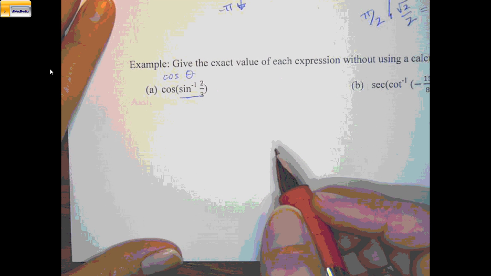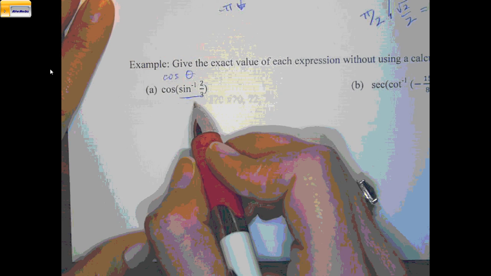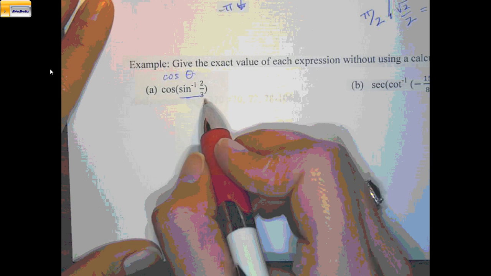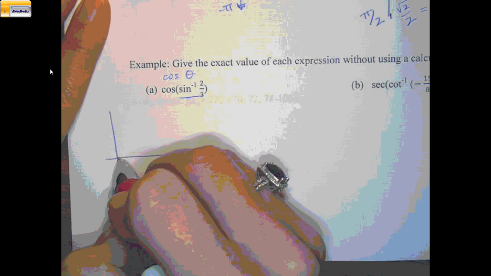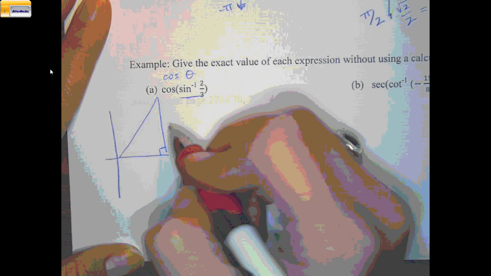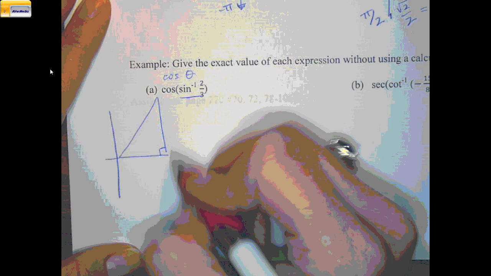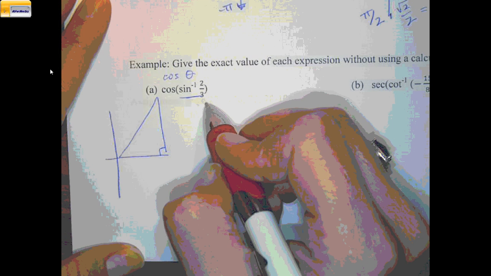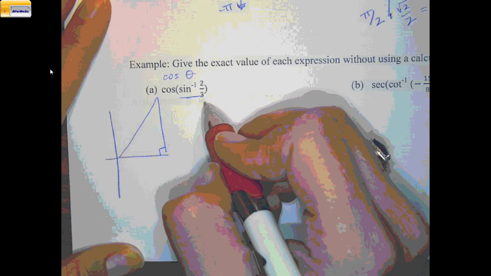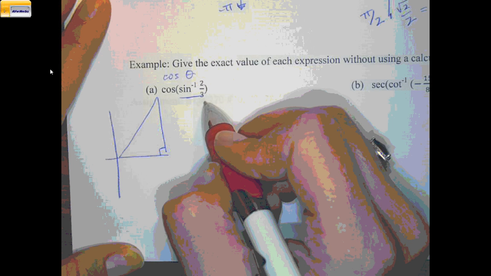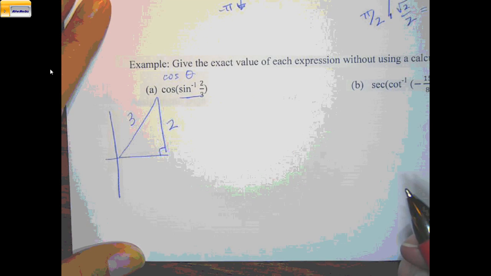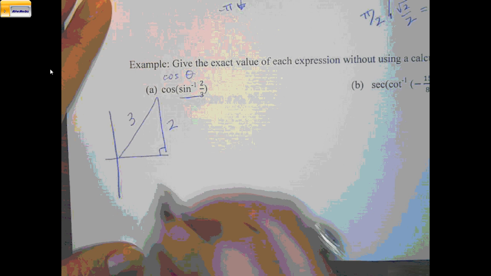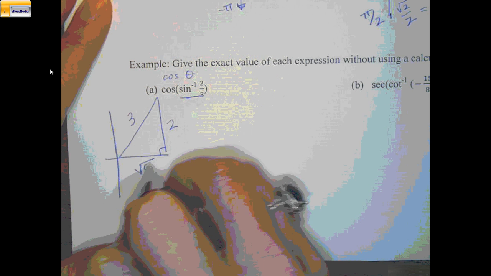Triangles are going to help you out. Inverse sine can be quadrant 1 or quadrant 4. 2/3 is positive, so what quadrant is that? 1, right? It's got to be first because sine is positive. Remember, 2/3 is not an angle. That's the answer to sine of the angle. So sine, the answer is 2/3. So opposite over hypotenuse. Use the Pythagorean theorem to figure out the third side. And you're going to get radical 5.